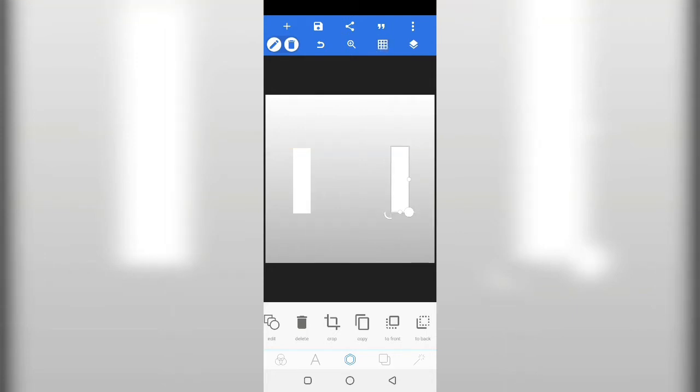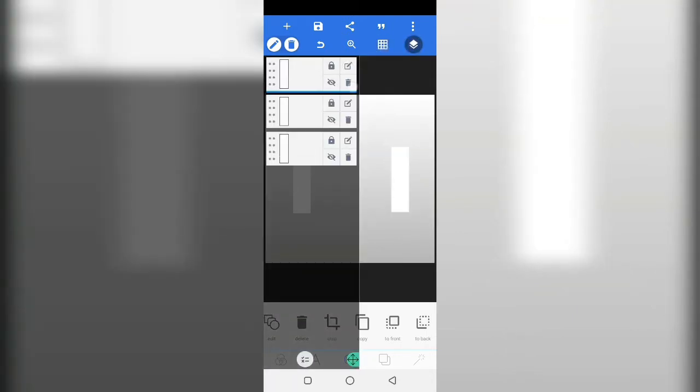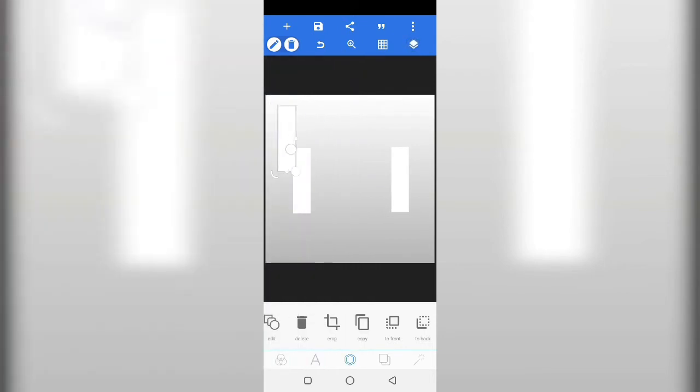Then you make sure you can adjust the positions, so you make sure they are all in alignment in this form. Then once you are done with that, we're still going to have a replica of it. In this case, we are going to make it a little bit bigger than the first. So as you can see, we make it a little bit bigger in this form. So this is what we have.